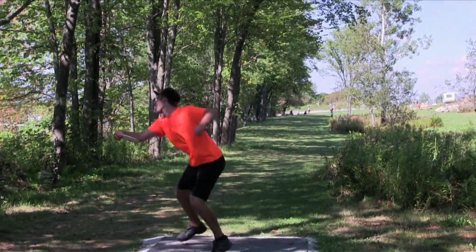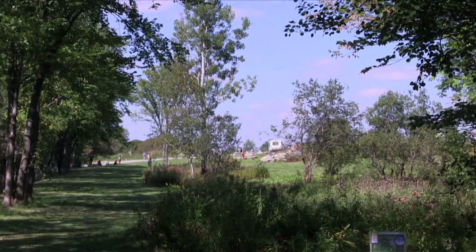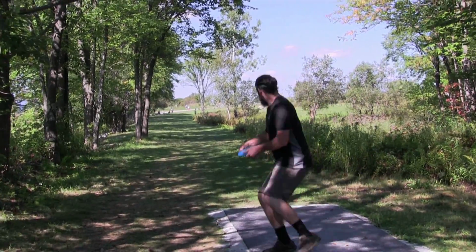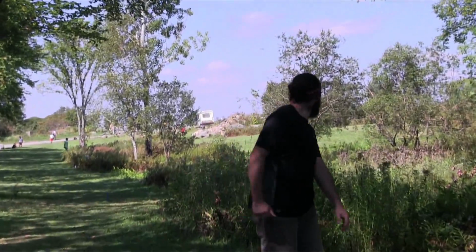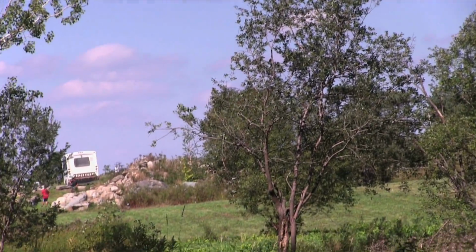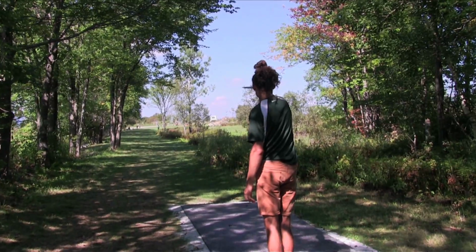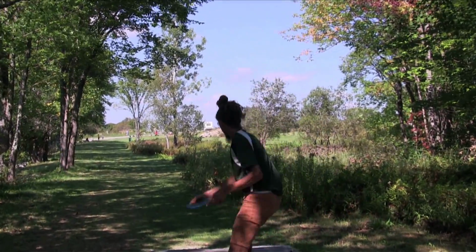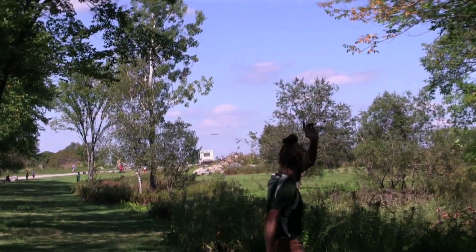All right, and welcome to round 2 of the Green Mountain Championship. We're out here on Fox Run Meadows, hole 4. This is part of a 10-hole expansion to Fox Run 9 that has made it 18 holes. We took 1 out of the original 9, added 10 out around Bootlegger's Basin at Smugglers Notch Resort, and it played really well. We were able to get some really beautiful footage.